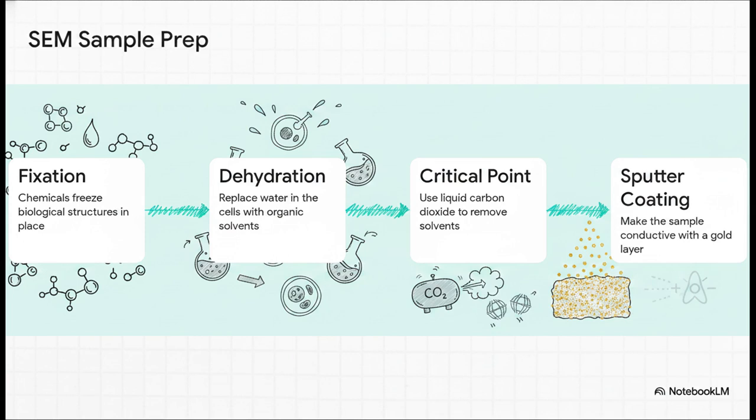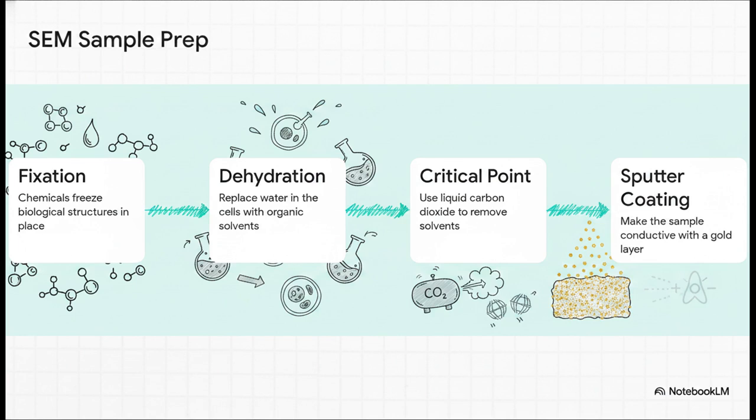So far, we've totally geeked out on the physics of the microscope itself, but there is a very delicate, honestly quite tedious procedural reality to all this. You literally cannot just toss a wet leaf or a bug into an SEM and hit the power button. Remember, the whole inside of this chamber operates in a massive high vacuum. If you put anything holding water into a high vacuum, that water will violently boil and completely obliterate the sample's microscopic structure in seconds. So, for biological or wet samples, we have to stick to a very strict scientific recipe.